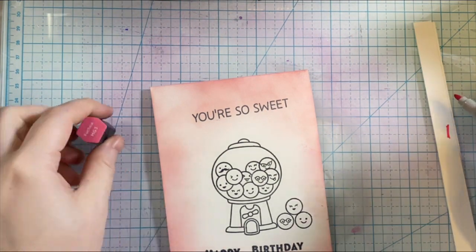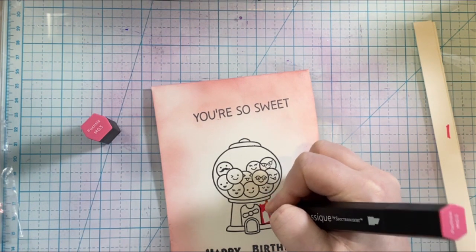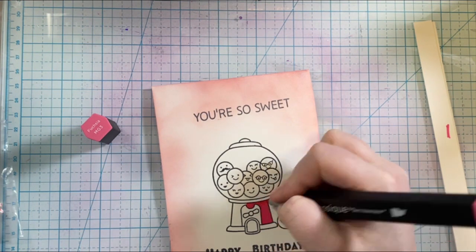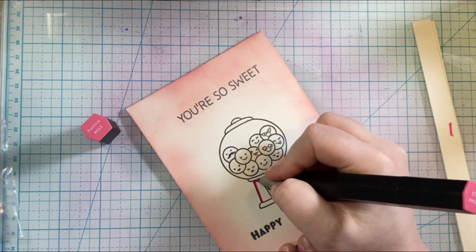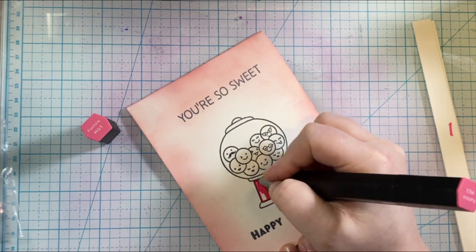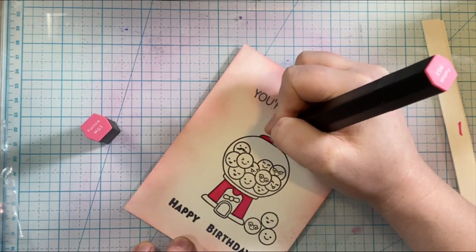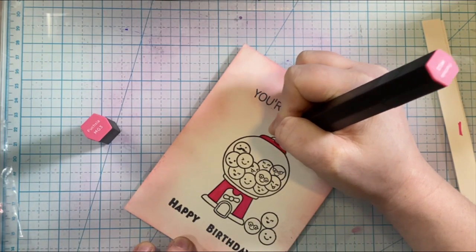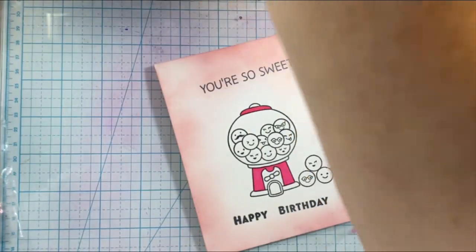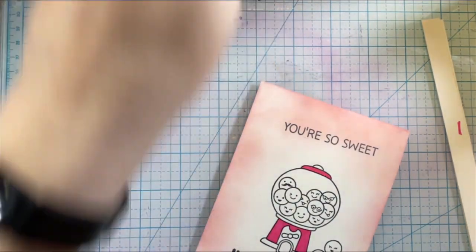Alright, so now I'm going to go ahead and color in the Gumball machine and the Gumballs with some Spectrum Noir markers, and I do have a little strip of paper off to the side to just kind of experiment with the colors. I didn't want the colors to be too dark. I wanted it to kind of blend with the pink and just not be super dark and take away from the faces and the image of this stamp set. So I was testing some of the colors out.